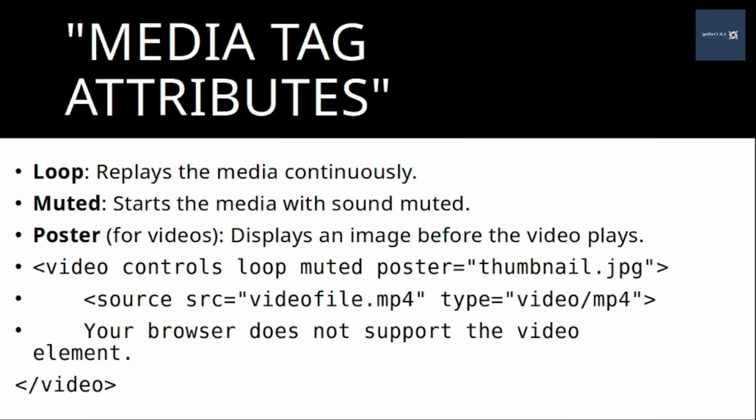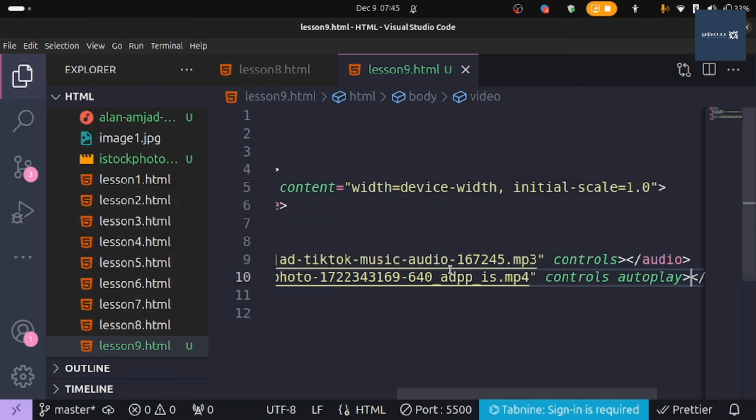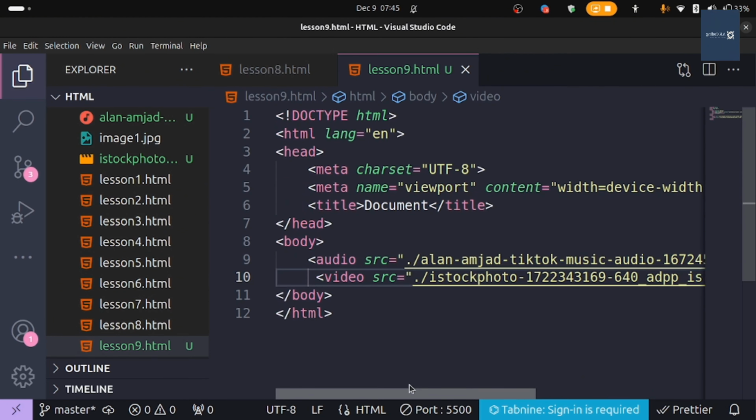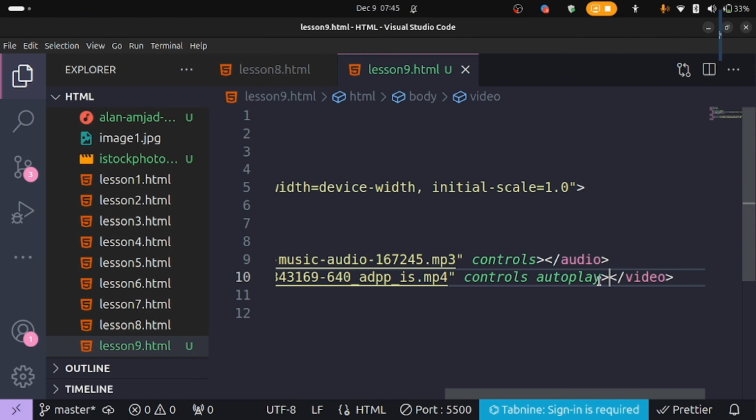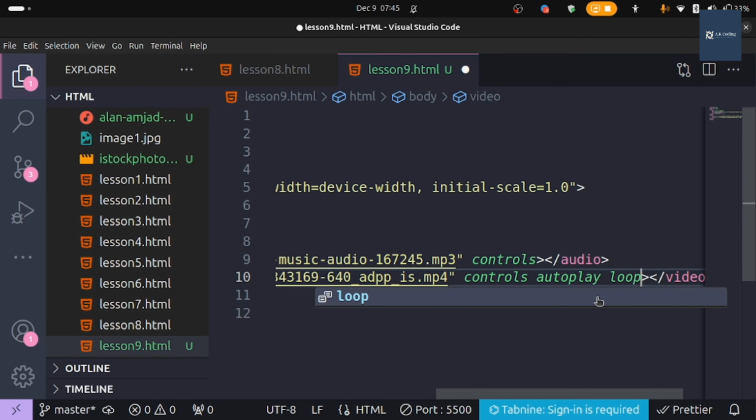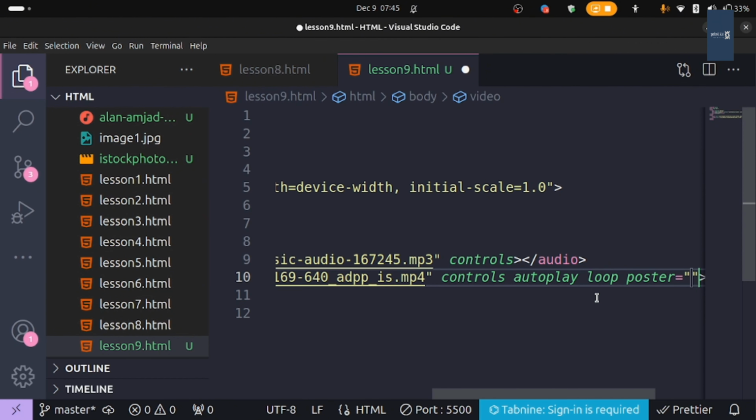So for video we have controls, loop, muted, and poster, and after poster you have to put an image. Let's use this. First I will go to Visual Studio Code and write loop. Muted we don't need to write here. I will write poster, and here I will put this image.